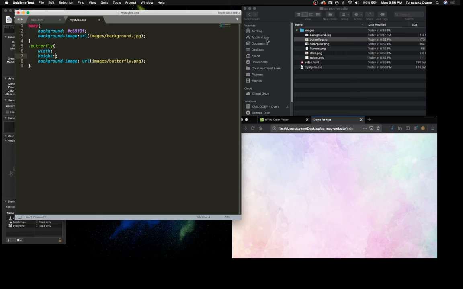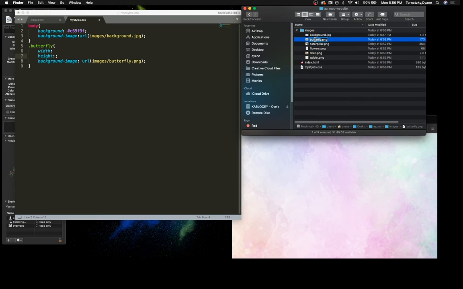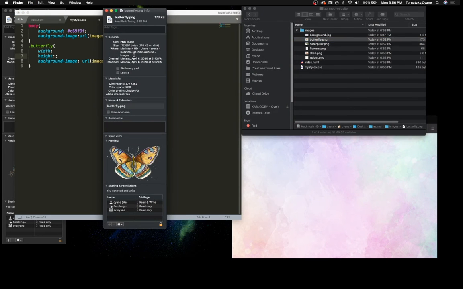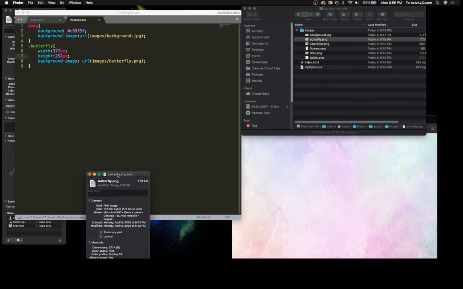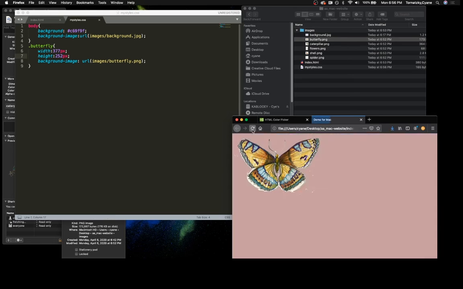So I'm going to go back to Command I, and I see that my butterfly is 377 pixels wide by 252 high. So 377 pixels and 252 pixels. Let's see what happens when I hit refresh now.